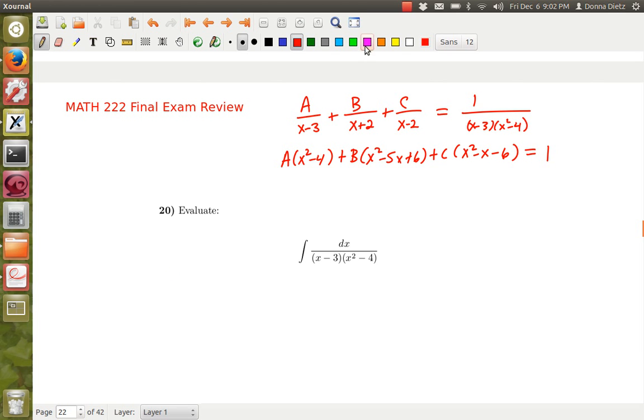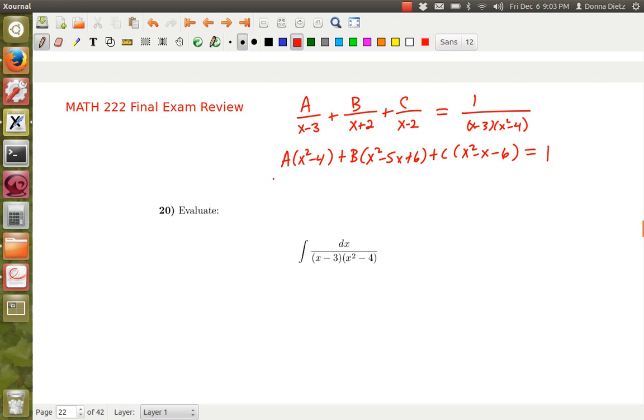Now, this didn't have to be 1. This could have been, you know, like 3x squared plus 4x plus 7 or something like that. It just so happens it could be 1 degree less than the total degree in the denominator. The whole degree in the denominator is 3, x cubed. So you could go up to x squared in the numerator. I mean, you could even do more than that, but for partial fractions, this is basically what we're thinking about.